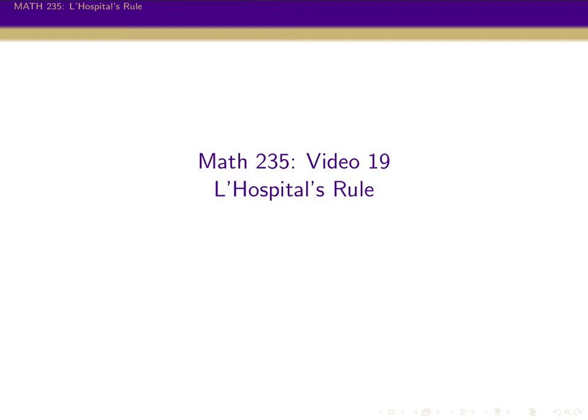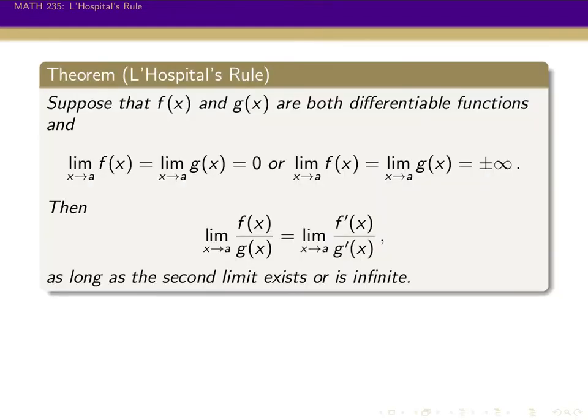In this calculus video, we're going to be taking a brief sojourn back to the land of the limits. And we're going to learn a neat little trick that's going to allow us to evaluate some pretty difficult limits that we weren't able to do before. So let's just hop right into it. This trick is called L'Hopital's rule. I know it's spelled El Hospital, but it's pronounced L'Hopital. And he was a French mathematician.